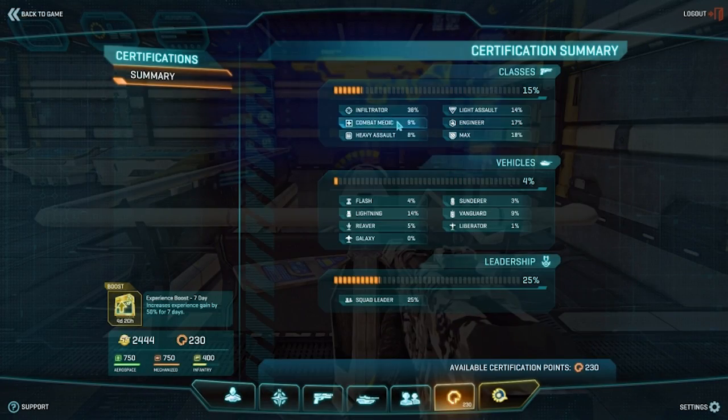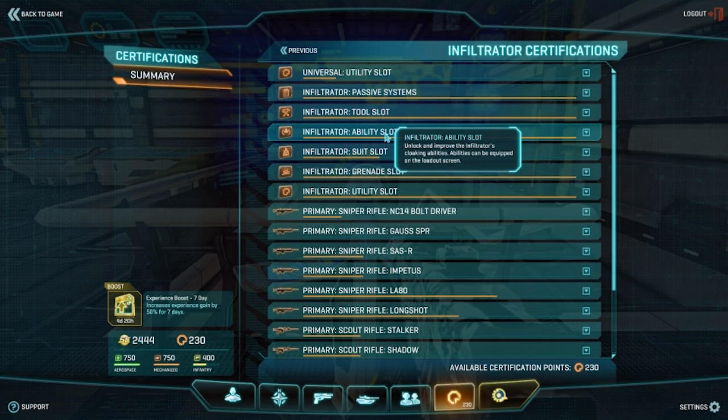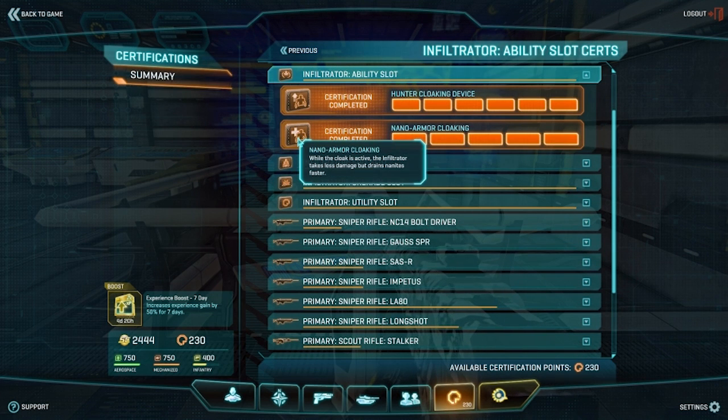Now, before we really get started on numbers and stuff, I just want you to take a look at the description in the Certifications tab. It says, while the cloak is active, the Infiltrator takes less damage, but drains nanites faster. Pretty straightforward, even though they don't really tell you any percentages or anything like that, and we will go over that in a little bit. But it just says it takes less damage.